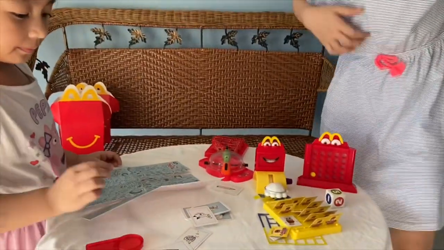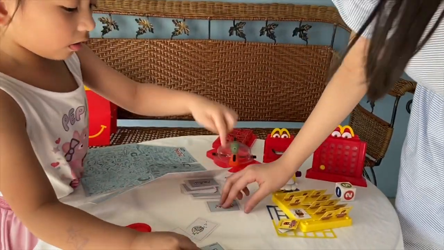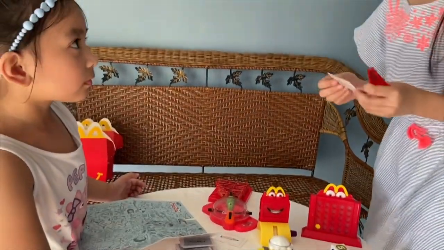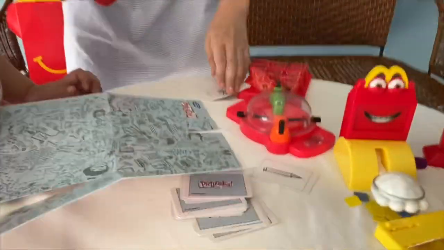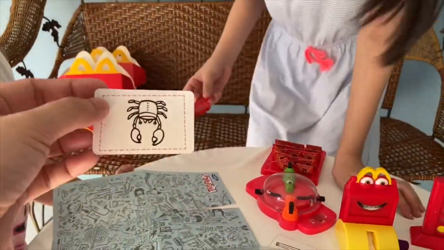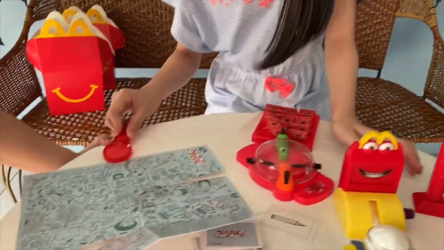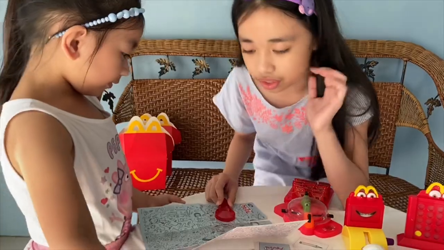Okay, Andy, Sophie's turn. My turn. You pick a card. Oh, I got crab. Crab? Yeah. Can you show us? Okay, what did you get? You see crab. Yeah, it's a crab. Okay, find it. Andy, don't point, detective. Mommy, don't point. Okay. We will not point it.